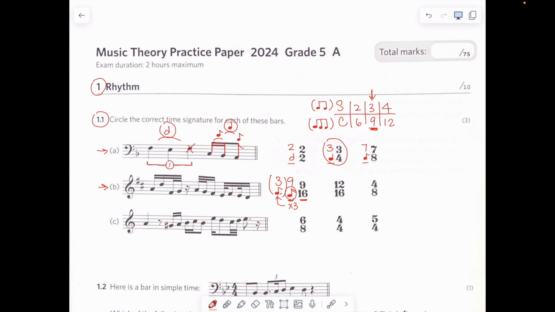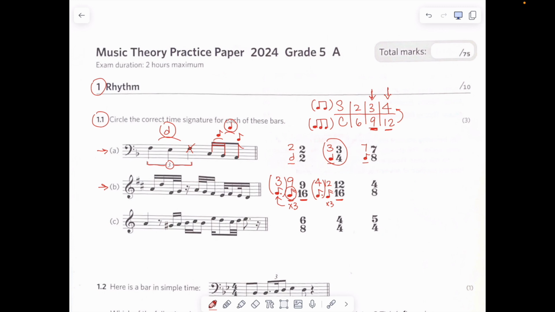The next choice is 12/16. So the bottom number is also 16. Just write down 12. 16, again, means semiquaver, and 12 is right here. So look at this column. 12 will give you 4 main beats, because if you divide 12 by 3, you have 4 sets. So 4 sets of, again, the same thing. This times 3 equals a dotted quaver as well. So 12/16 time just means 4 dotted quaver beats.